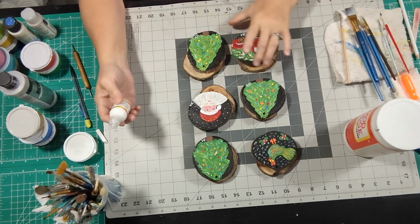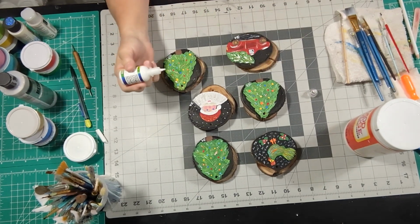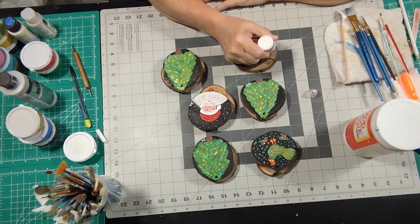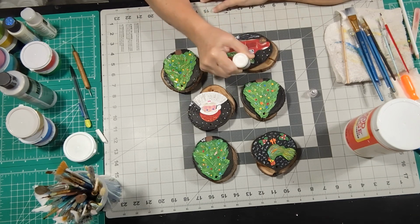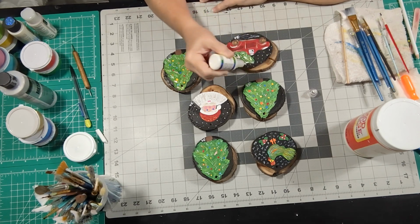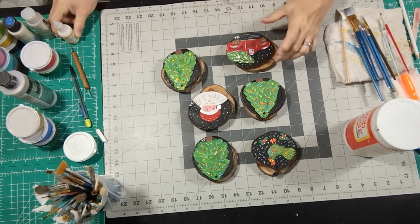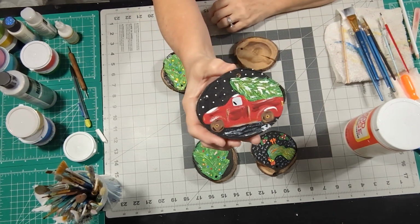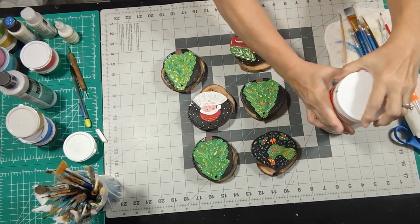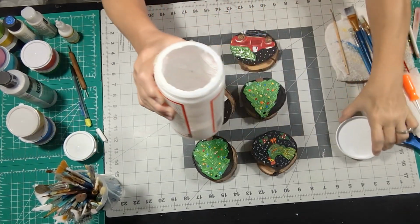Did that. So I wanted to show you how easy this is. These aren't very expensive. I've just had this one for a really long time. They last. So I'm going to do like the little starry night, just like I did here. And just little random dots, right? I'm not trying to make anything look realistic or anything like that. Just trying to give it a little bit of interest. So there they are. Dries pretty quick. These are ready for Mod Podge. So that's our next step. And then we will start creating the hangers.